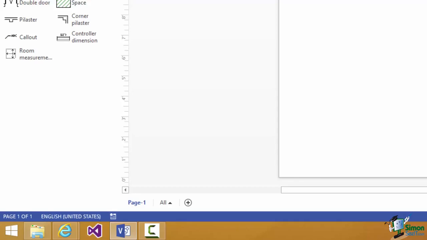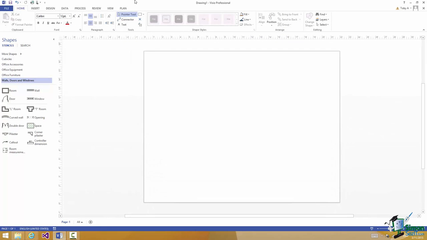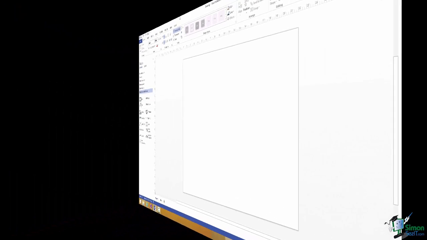If you need more pages, you can click on the plus button here to create an additional page. So if I click on plus, I've now got 2 pages and each can have its own Visio drawing on it. It works in pretty much the same way as the worksheets do if you're familiar with using Microsoft Excel. On this occasion we only need 1 page, so I'm going to right click on page 2 and click on delete. So we're creating a single page office floor plan drawing.